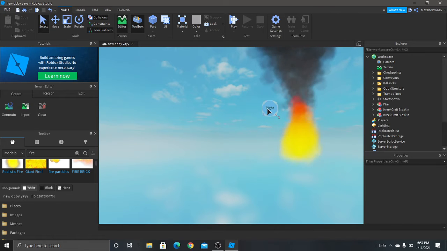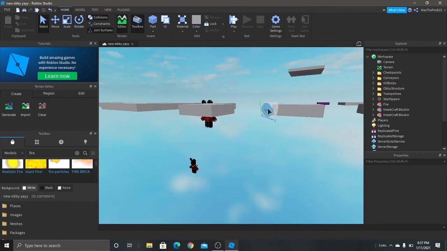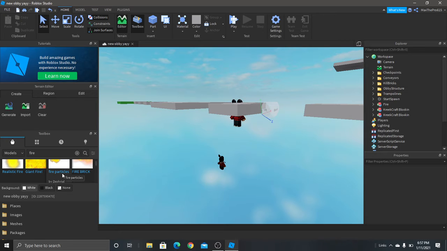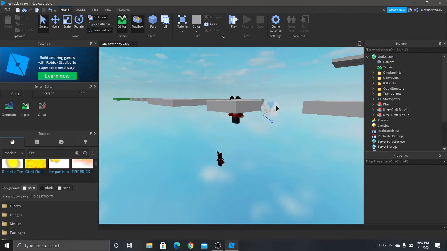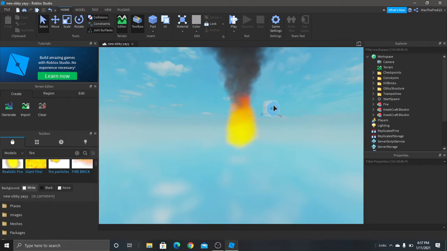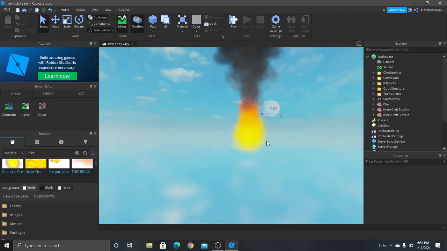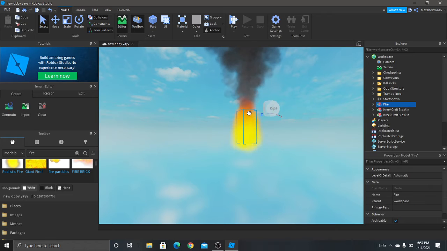Creekcraft on fire. So they're going to rush into the house. We don't need these roses anymore. We can delete these. We don't need those. All right? They're going to rush into the house. I'm going to be on fire. And Kayla's going to be like, oh my god, quick. Put him out. You know, he's on fire.